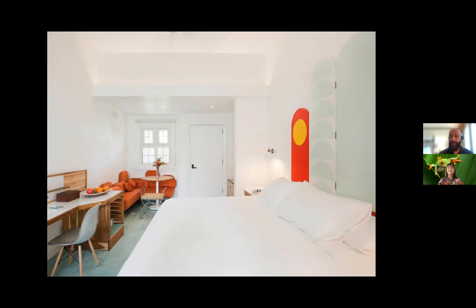And something very interesting about these rooms is that on the other side, you come out to a backyard, let's say, and in the backyard you have an open air shower. So you shower outside the room. It's very interesting. You feel like you're on a deserted island and everything. So it's part of the charm of the property. All of their amenities are actually handmade locally. So they are biodegradable, and they have these very little touches that I think are very interesting.